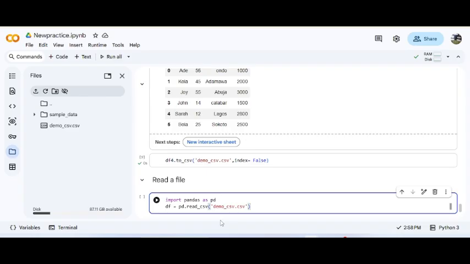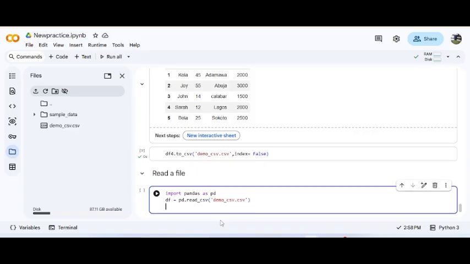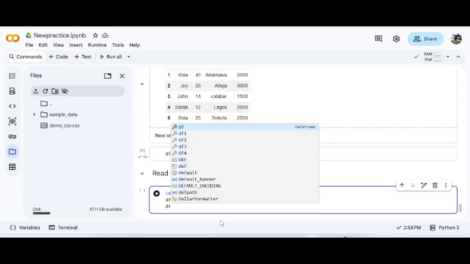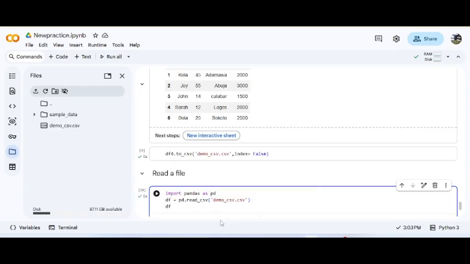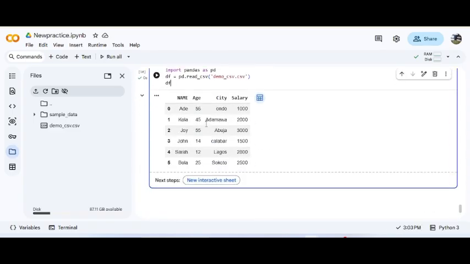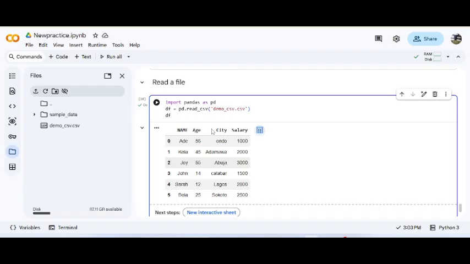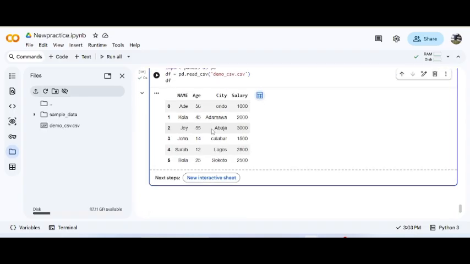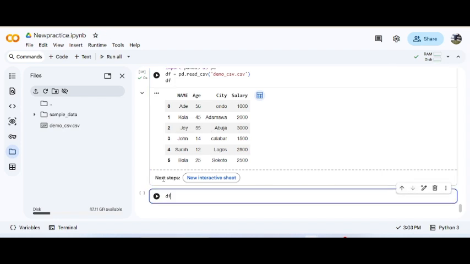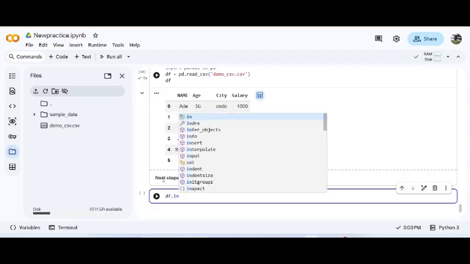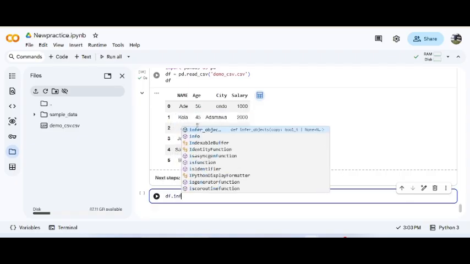So now we've read our csv file. Then we said print the df for us. So fine. You can see now it has read our file back to us. Is this one clear to us? So it has read our file. Then you can start performing operations that you want to do. Do you want to check the information? You do df dot info.